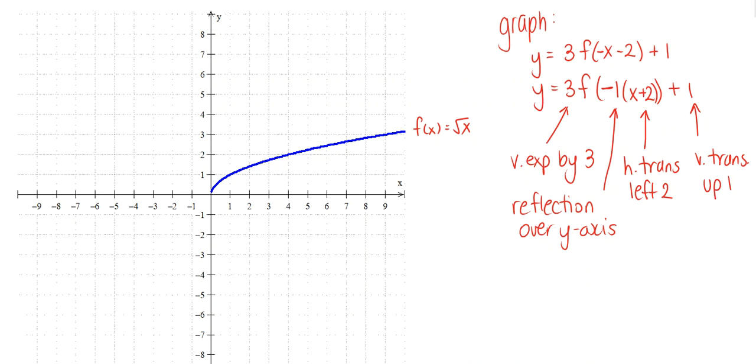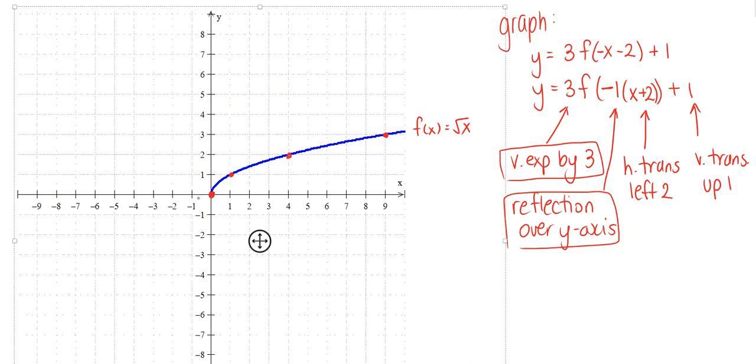So again, order of operation is important. You need to make sure that you are going with multiplication and division. So basically expansions, compressions, and reflections first, and then we do the horizontal and vertical translations second. So again, identify your key points that we know work nicely. So we'll use those 4 points that I've identified. We're going to vertically expand them all by 3 and then reflect over the y-axis. So 0 multiplied by 3 is going to stay at 0 and reflected is going to stay exactly where it is. Your 1 is going to end up at 3 and then reflected over the y-axis, so we're going to have a point here.